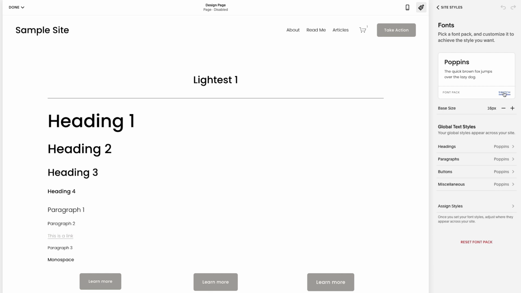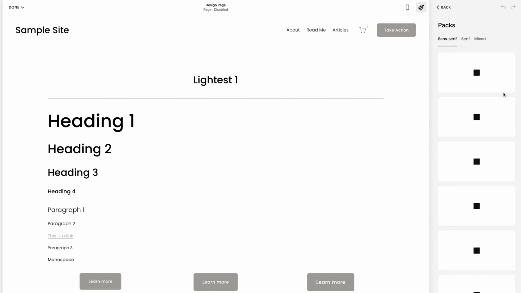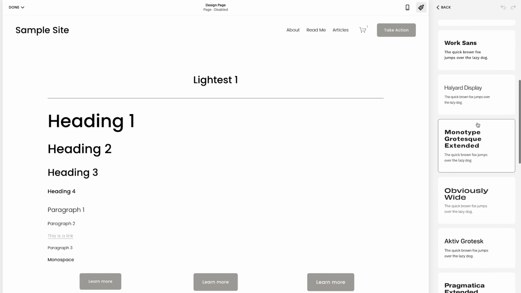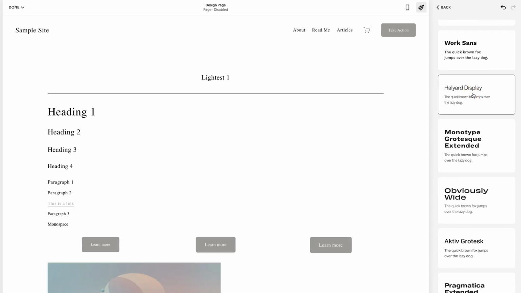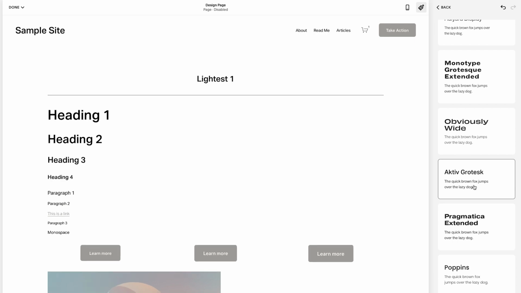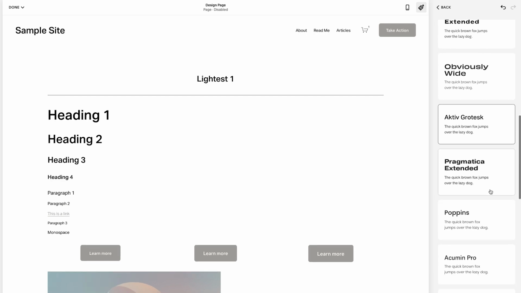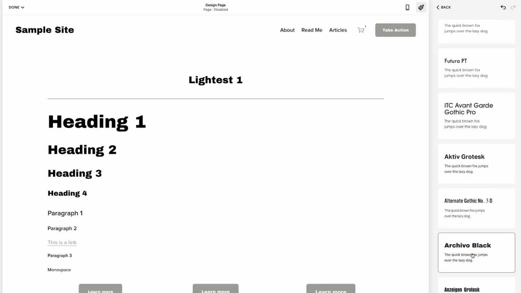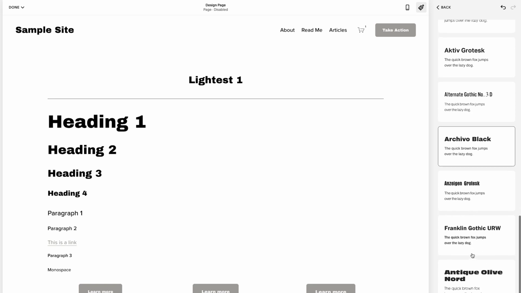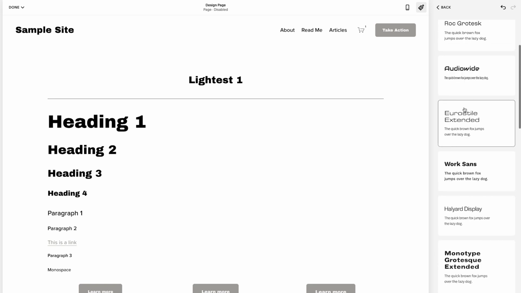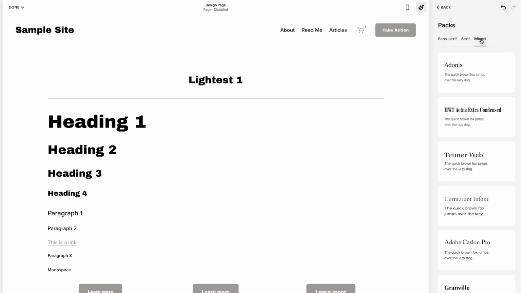Now, I'm just going to go to the packs and go through this process if you decide to do this. So the packs give you fonts that they recommend go well together. So you could see a lot of different packs here. You could click on one. It'll take a second. You'll see it'll change all the fonts. Then from there, you're like, I might like this Active Grotesque. Okay, let's try that. Nice. It's clean. Okay, cool. We're heading in the right direction. Let's see. Let's try this. Okay, maybe a little bit too bold, whatever. Whatever the brand is, there's so much more to this conversation, but you could go through here and try out some of the fonts that you may like.